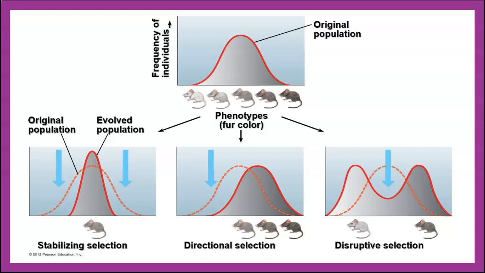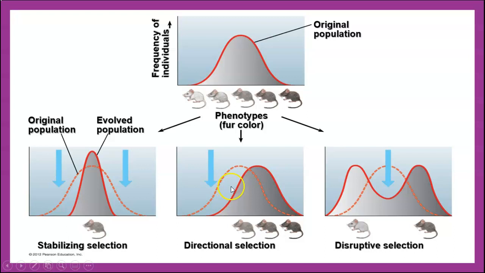Okay, so stabilizing selection is when it's a disadvantage to be at one extreme or the other, but a big advantage to be in the middle. And so in stabilizing selection, most of your population is going to fall within a very short range of the average value, whatever that happens to be. Notice here at the beginning we had very light colored mice and very dark colored mice, and so here we have ones that are just kind of right in the middle.